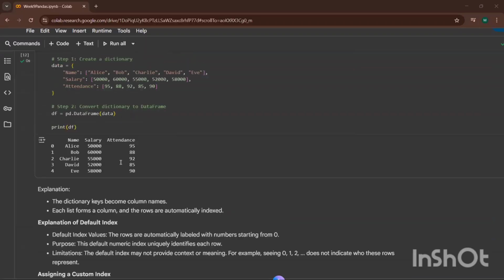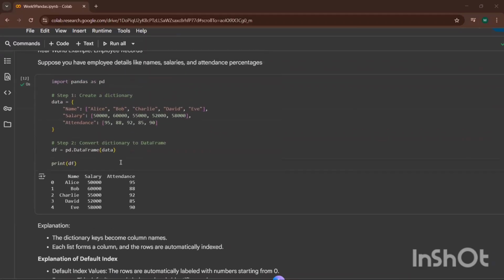Ma'am, so this will form columns and rows. Basically, it gives a 2D picture. It is 2D only, data frames are 2D. Yes, it is giving us an exact pictorial representation of the data.